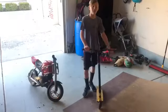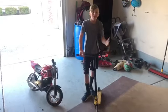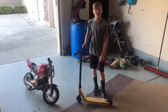So I did the tail open the bar spin. They were harder, but they weren't too much harder. They weren't as hard as I thought they were. But now I'm gonna get my new grip tape on this. But before we get that done, I gotta take the brake and the back wheel off first.